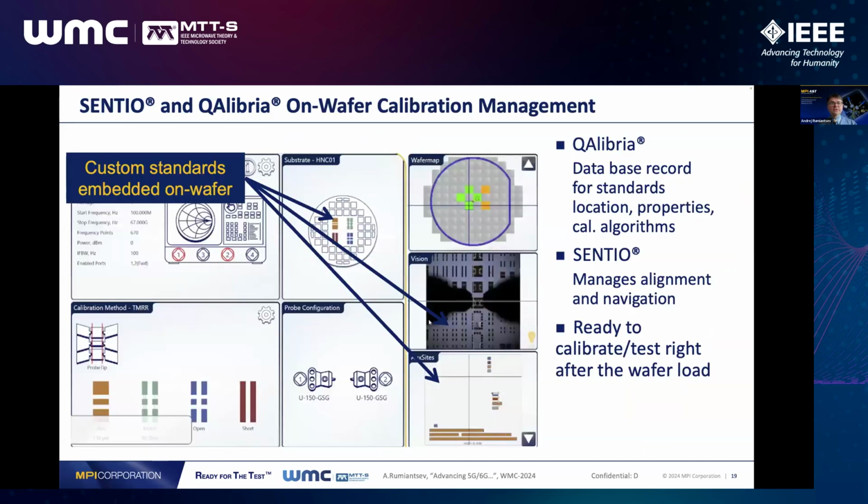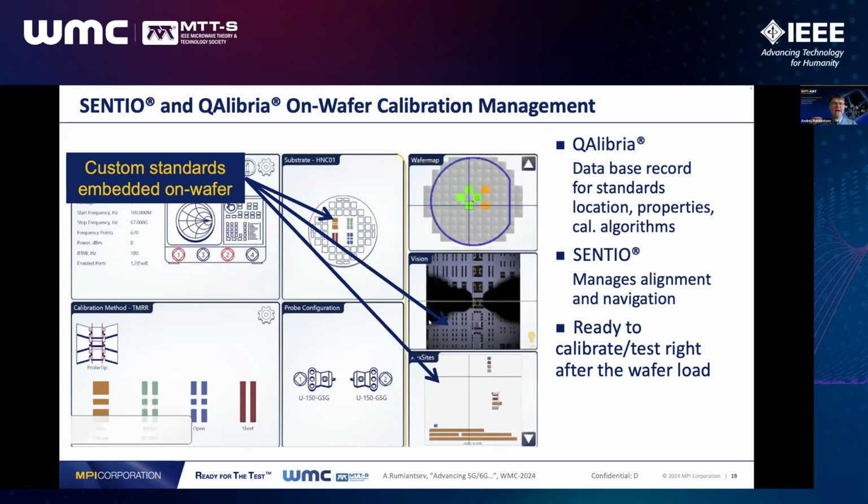Just an example of how the graphical user interface looks when we execute the on-wafer calibration process with custom calibration standards. This is the picture where the device under test and the standards next to it can be seen. Here is the navigator, which enables easy navigation between calibration standards, the calibration standards demonstrated here embedded on the wafer, and the list of the standards, RF probes, and the vector network analyzer. Everything is in one graphical user interface, a single-pane operation window.